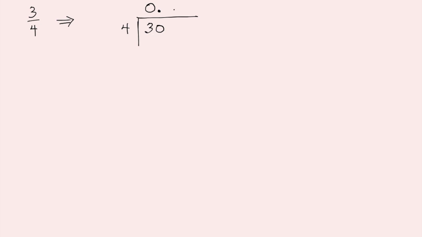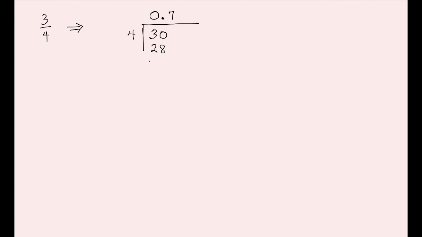4 will divide 30 7 times. And that's going to use 28, so 7 times 4 is going to be 28. Carry out that subtraction and you have 2. In order to make this division possible again, we'll add a 0 here. We don't need to add a decimal point again because we already have one here. So 20 divided by 4, that's going to be possible 5 times. And 5 times 4 is 20. We carry out this subtraction, we have 0. So what we're saying essentially is that 3 over 4 is equal to 0.75. And that's how you convert fractions into decimals.